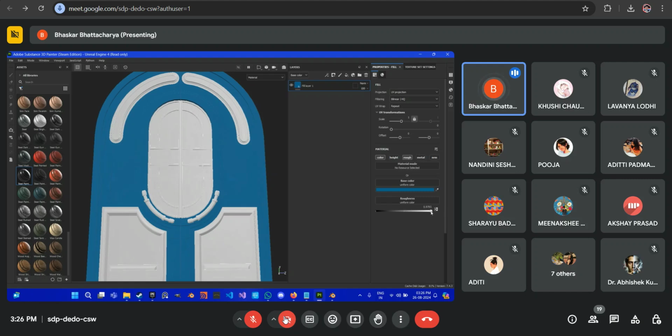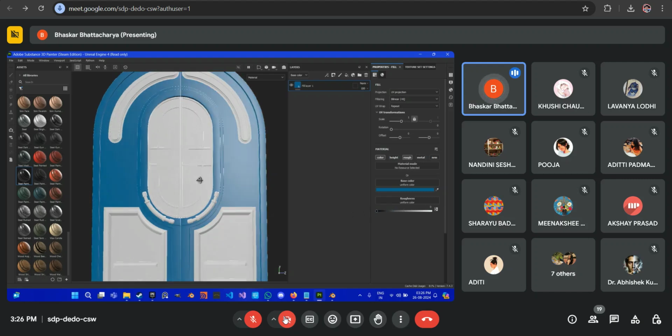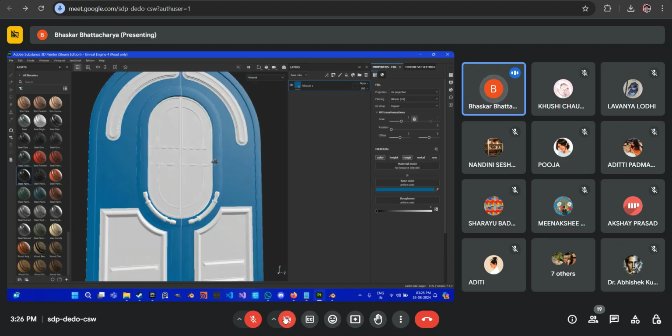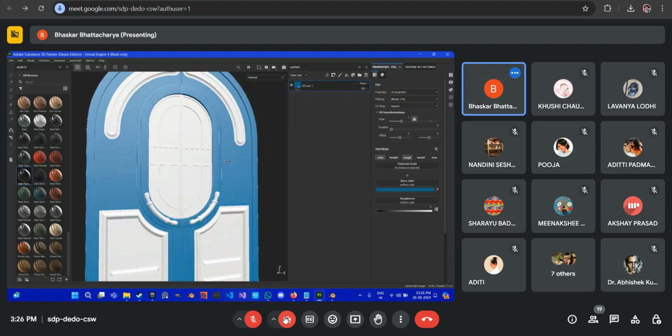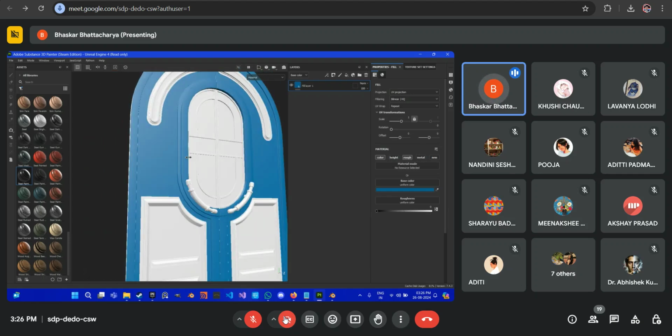Okay, and if I start decreasing the roughness, you will see that this slowly becomes shiny. Okay, like I'm not sure how clearly this is visible, but I hope you can see that this is slightly reflecting the lights.